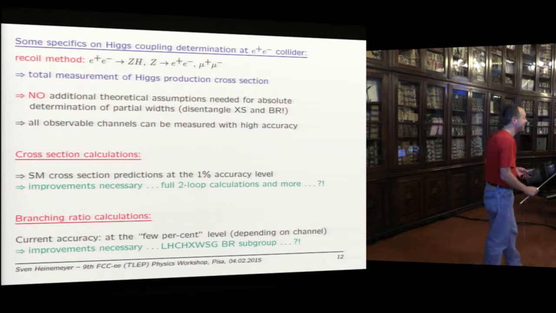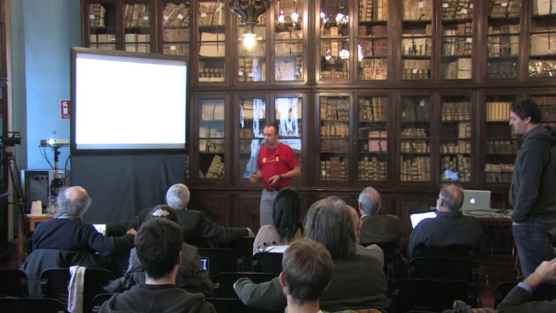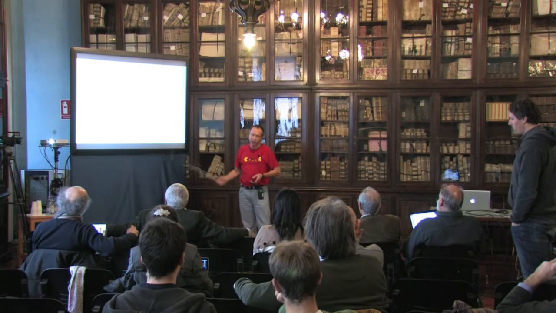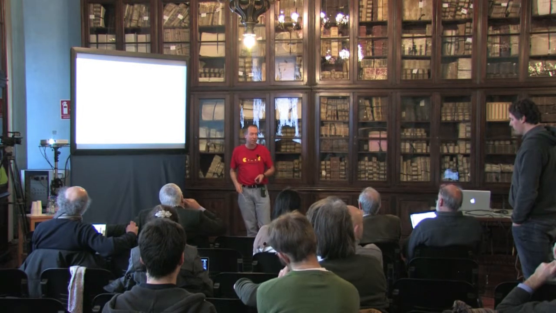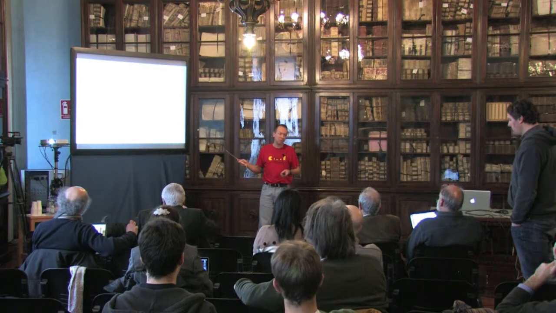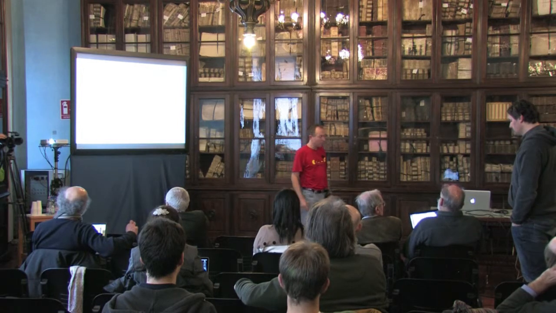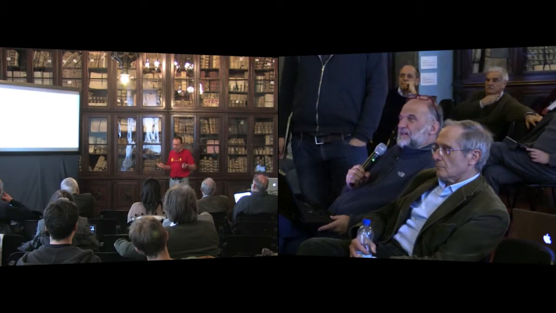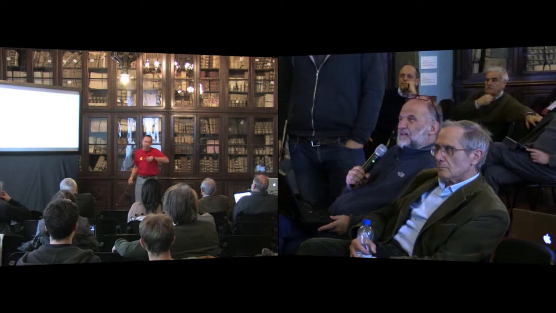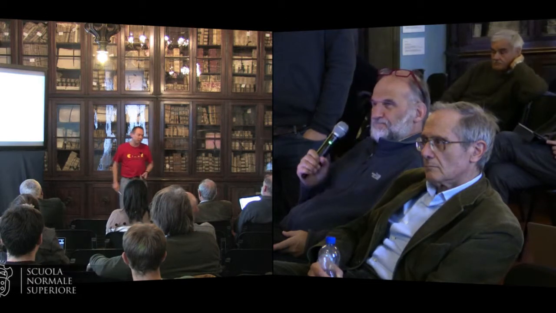Yes? Microphone? Are you talking about branching ratios or partial widths? Both. It's indeed a very good question. We first evaluated the branching ratios, and then the experimenters came and said, if you give us the partial widths, then we can even get the correlations right between the various channels. And the group does both. I just write branching ratios here, but the group is doing both. Right, because something like the B partial widths will always be affected by the B mass, and it's going to affect everybody. In fact, it's done the other way around. First, the uncertainties on the individual decay widths are calculated. From this, the overall uncertainty on the branching ratio can be obtained. So what you want is taken care of anyway.